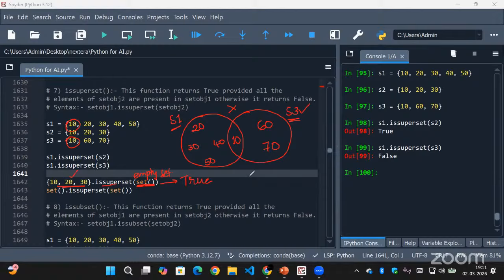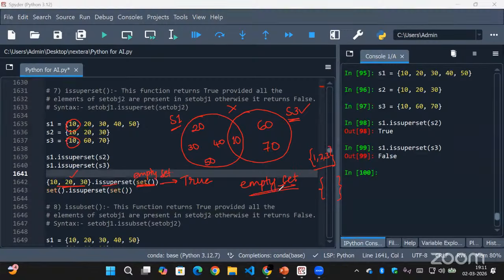But theoretically or logically speaking, every set is a superset of the empty set. So when you have an empty set, every other set, which consists of elements or which doesn't consist of elements, is a superset of the empty set.